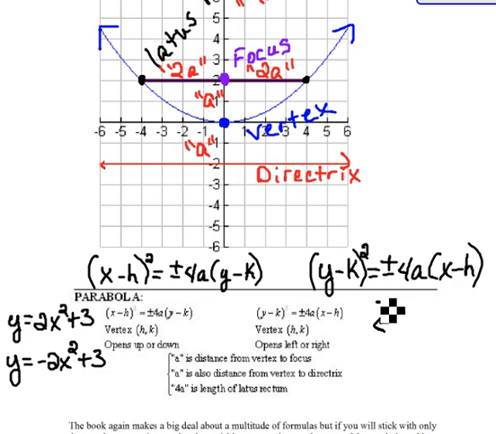Now think about that. If it opens to the left, that is, if we were looking at a number line, say here is 0, wouldn't the numbers here to the left be the negative numbers? So if the 4a position is negative, that tells us that it's going to open to the left in the negative direction. If it opens to the right, it's going to be because the 4a position is positive. Because again, if you think about it, to the right in the number line are positive numbers. So the plus or the minus tells you which way it opens, either in the negative or the positive direction. But everything else about this is exactly the same.